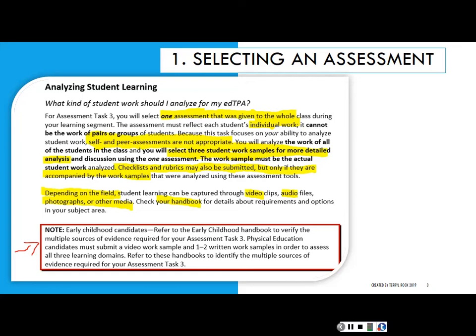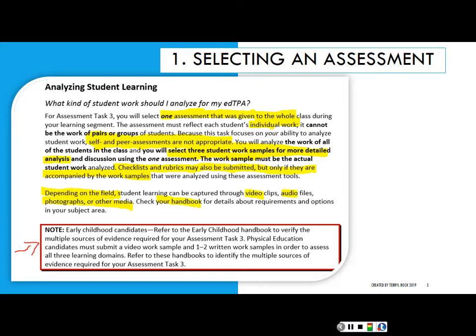Well, if that were the skill you were teaching, then you would have the steps and you would check them off. But that doesn't count as an assessment. That's your tool for evaluation criteria, but it's not the assessment. The assessment would be a videotape of the kid tying their shoes. That would be the work sample is what I'm saying. The work sample is not the checklist.